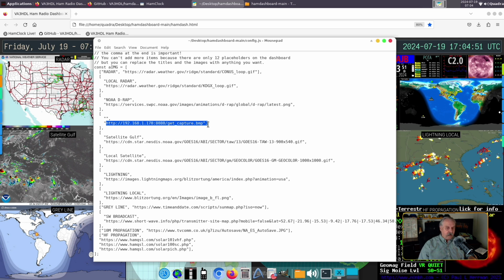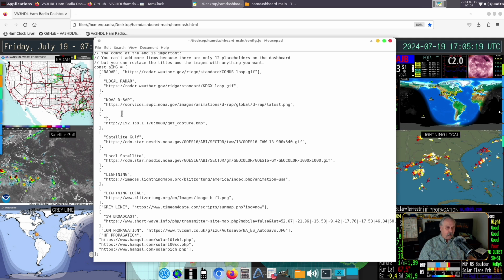The port is 8080/get capture.bitmap. Every time the ham radio dashboard refreshes, it'll get a fresh image from the bitmap on your ham clock. Between these two quote marks up here is where your title would be, but I didn't want it overlaying on my ham clock image, so I just deleted it out and left the two quotation marks there.